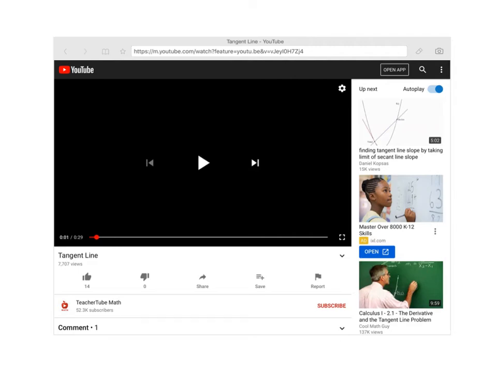Here we have an animation showing how the secant line becomes the tangent line. As you can see, AB is a secant line, and as I drag A toward B, the secant line becomes a tangent line. What I want you to observe is the value h. As h goes to 0, the secant line becomes the tangent line, and therefore this should help you understand the limit formula.